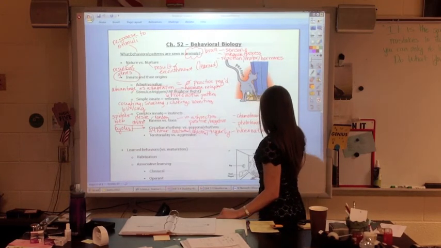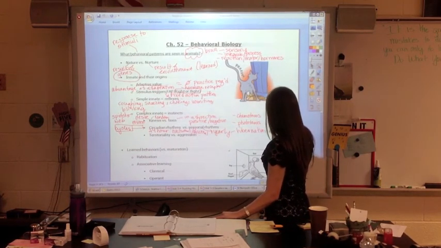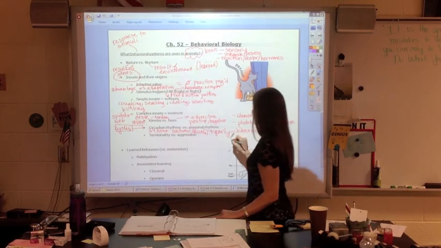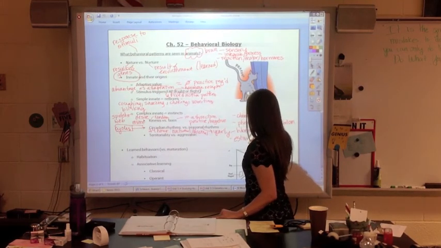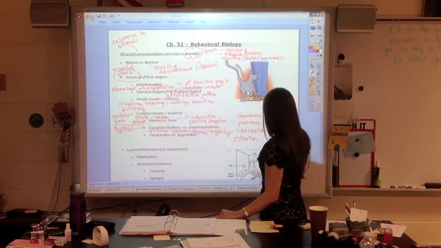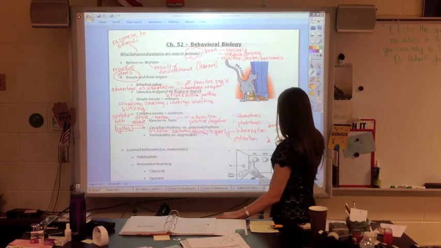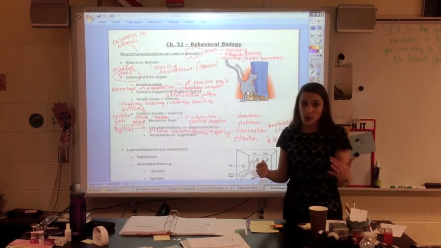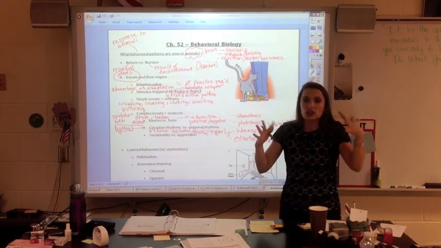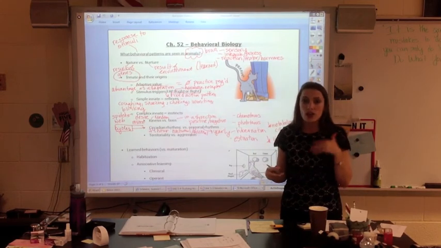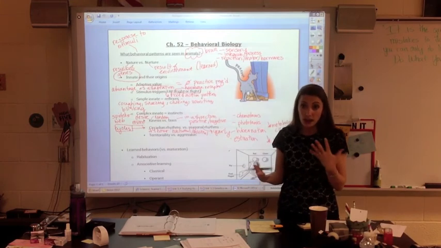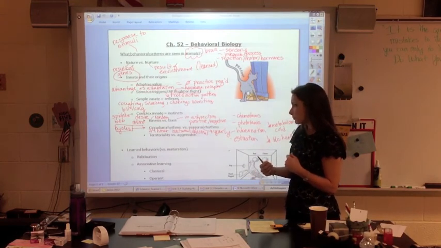Hibernation is actually going to be a decrease in metabolism due to cold weather. There's also something called estivation, so you do need to know both of these. Estivation is a decrease in metabolism because of heat. So organisms that are ectothermic, when it gets really hot, they're actually going to have to slow their body down. This is why reptiles, amphibians will burrow into the cold mud of an aquatic area to help cool down.